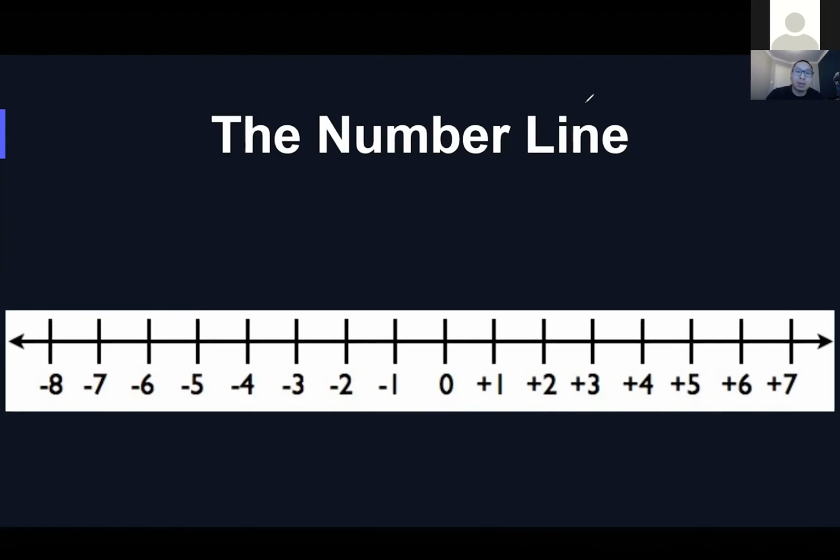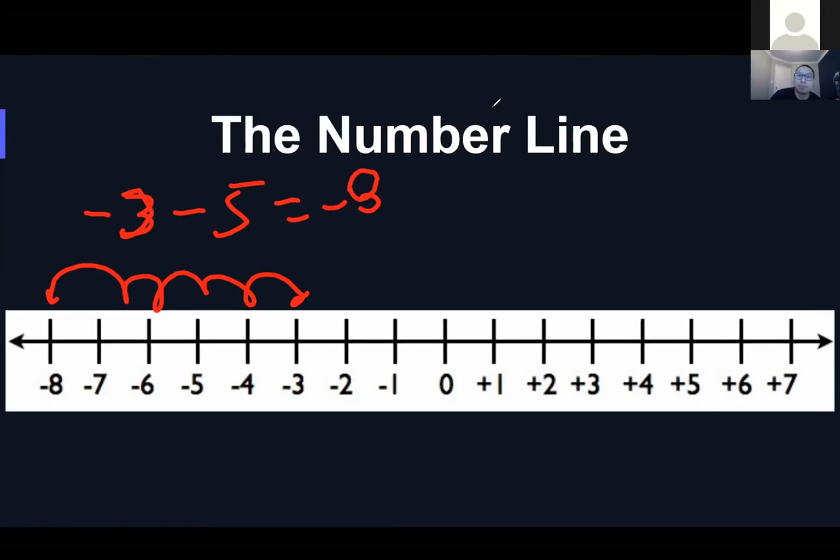So let's do one other case. Well, there's two other cases that can really work here. So what happens when you have negative 3 take away 5? All right, no need to spam. Some people have got it. They've said it's negative 8. So let's just do the model: we start at negative 3 and we go backwards 5. 1, 2, 3, 4, 5. And we end up at negative 8. All right, let's do another one. What is negative 1 take away 2?